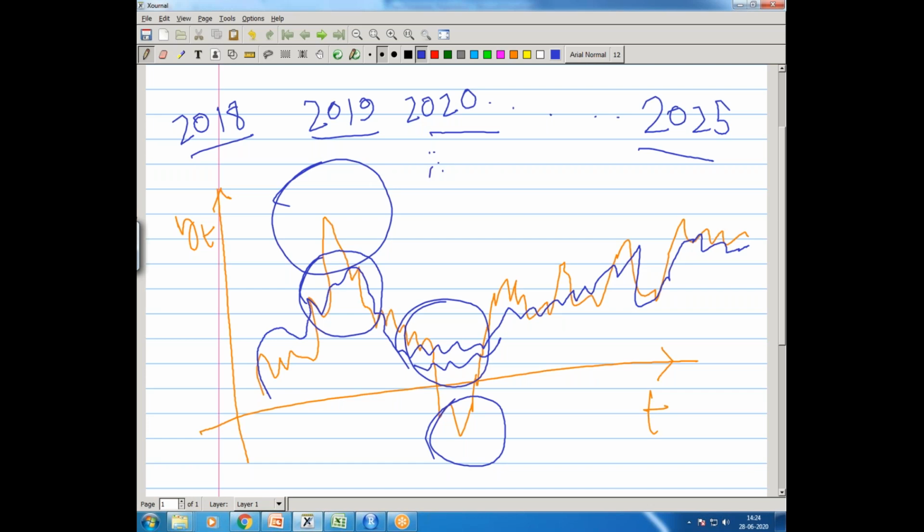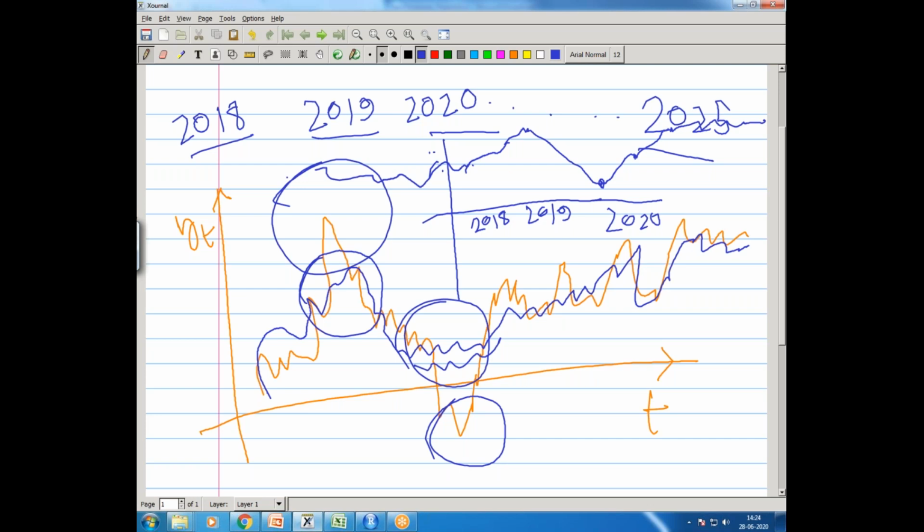So we don't need 2020 data. If you see, I'm just plotting the card sales of 2018 and 2019. This is the card sales, and now in 2020 the card sales should be here. In 2021 that might be here. So this is a sudden drop for this coronavirus situation.